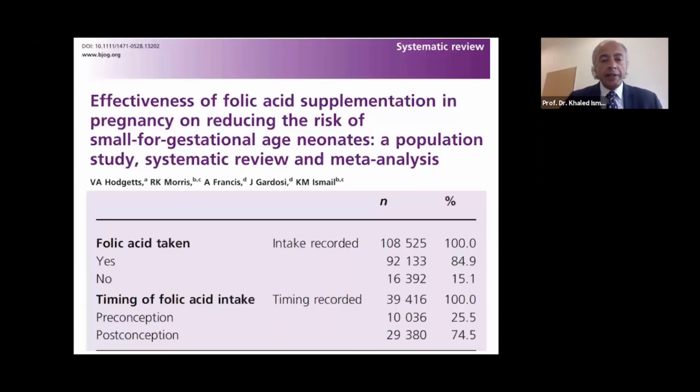And fortunately, in the West Midlands region, we have something called the Perinatal Institute, and they have quite a large database of women, of everything that has happened to them during the pregnancy, and also the outcomes of their babies regarding congenital anomalies, and of course, birth weight and lots of other things. One of the pieces of information they collect is whether these women have had folic acid or not, and when they had the folic acid.